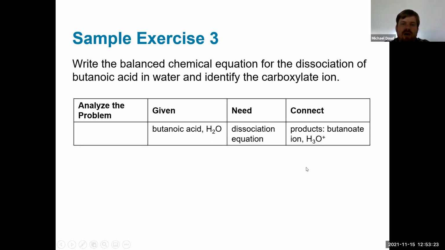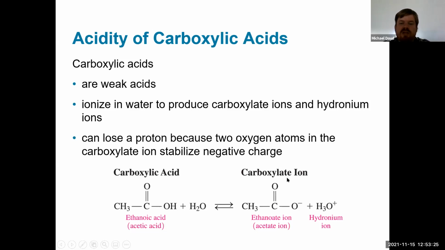Okay, I think we're going to talk about how to name it here, but we can go ahead and mention the naming scheme now. So note here, this is ethanoic acid. When you remove a proton and you form the carboxylate ion, to name it, what you do is you subtract "ic acid" and add "ate". So ethanoic acid, when it loses its proton, becomes the ethanoate ion. That's better known as acetate. So acetic acid becomes acetate.